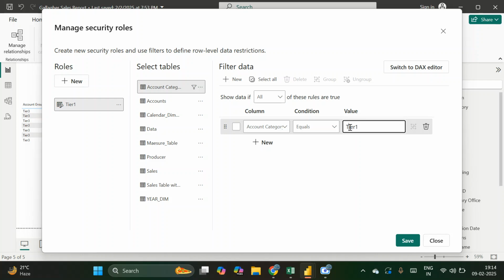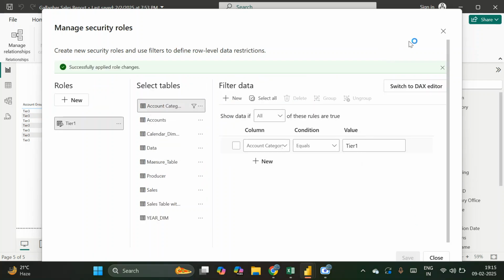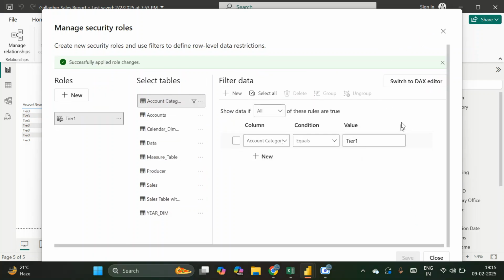Make sure that the value you are passing here is the same value that is present in the table also. So what I'm trying to tell you, just one sec. Let me close it.